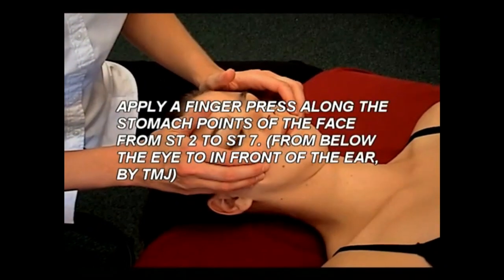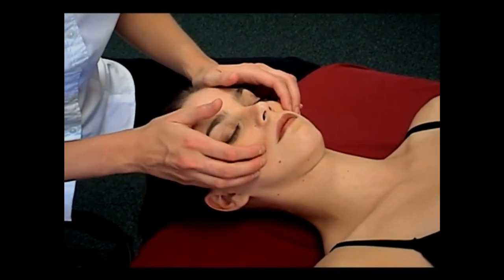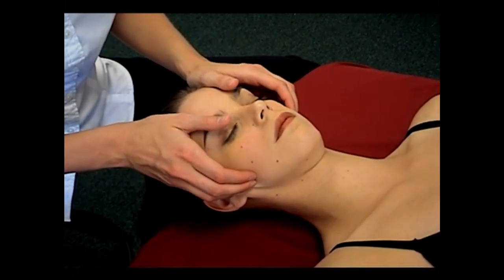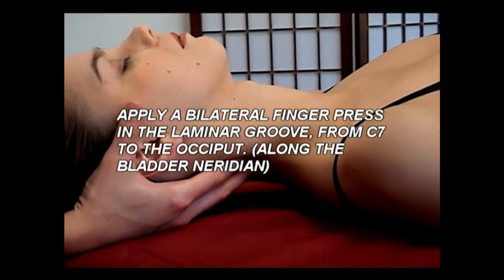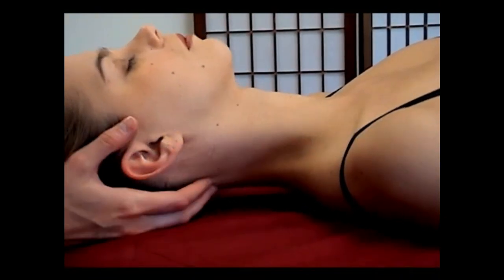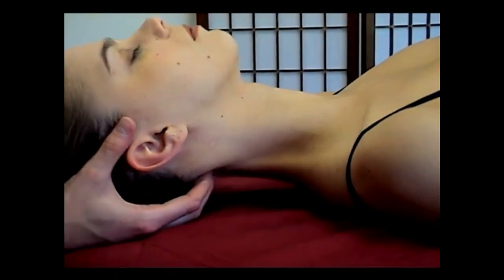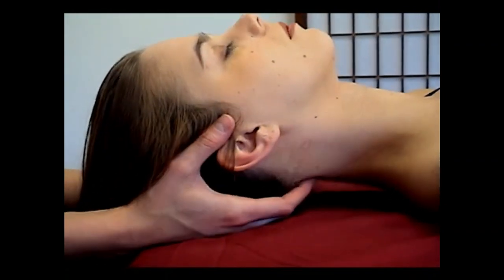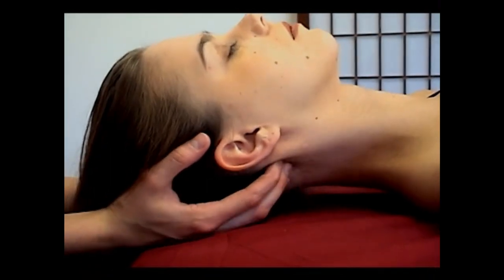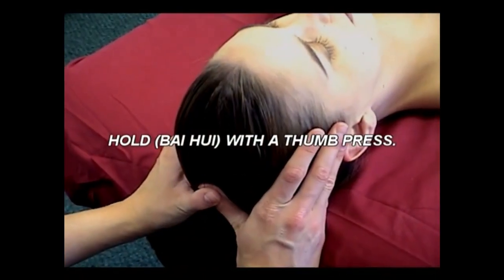Apply finger press along the stomach points of the face from ST2 to ST7, from below the eye to in front of the ear by TMJ. Move to the posterior neck region. Apply bilateral finger press in the laminar groove from C7 to the occiput along the bladder meridian. Apply bilateral finger press along the occipital line to the lateral spinous processes to the ear. Hold Bei Wei with the thumb pressed.